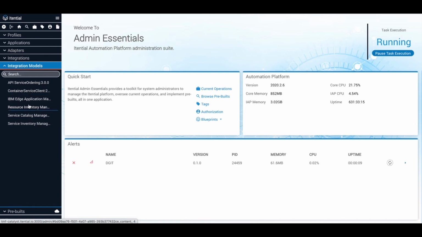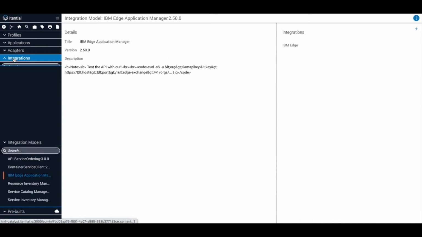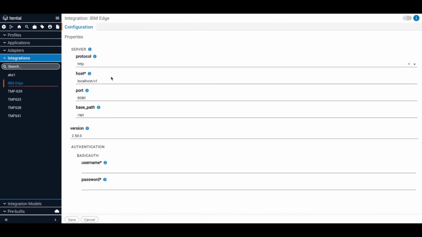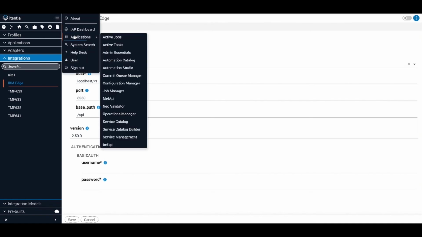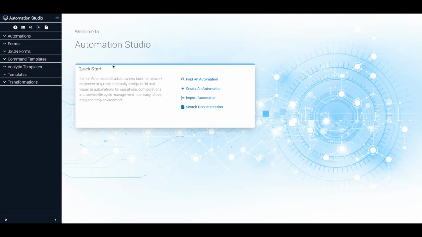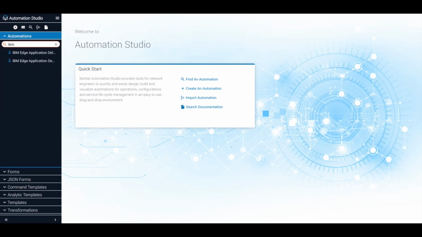Now, when I go into the manual task, let's go take a look at what the diff looks like. Right? As a user, based on your role-based access control, I can work a manual intervention task and see this particular diff. So on the left-hand side is something that we did before, on the right is after. As you can see, we have successfully instantiated the app and assigned a brand new policy for that particular Edge application. Now what I'm going to do is log into the Edge App Manager to show you that we have successfully leveraged the native APIs in order to create a brand new policy and associate that with the Edge app deployed on the brand new infrastructure that we previously created.